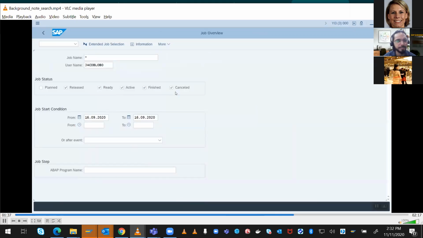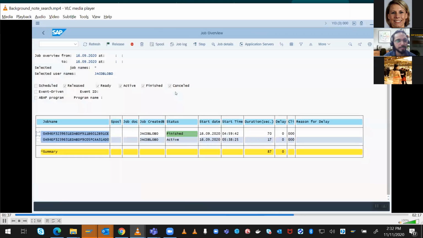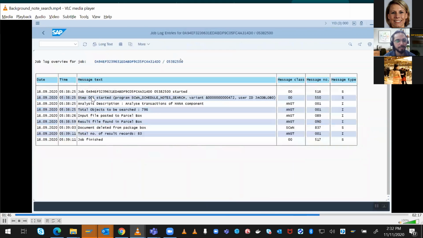In SM37 we see the job is active, and let's refresh, and the job got finished. The user can go to the job log, and here we can see when the job got started, what the description is, who started it, and what the total objects to be searched are. As I showed you, there are 91 R3TR objects, but the actual objects which went for the search are 796.